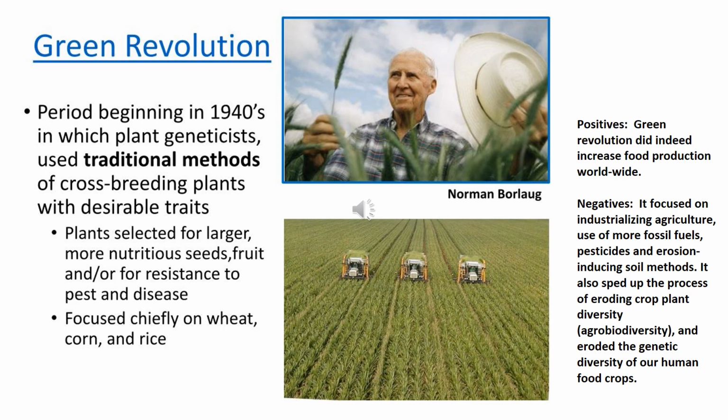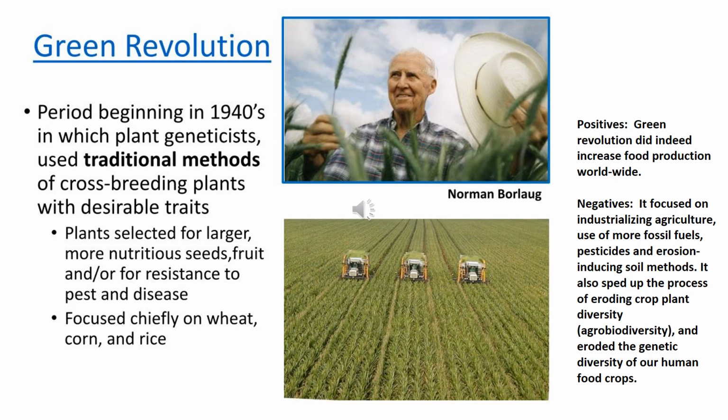The Green Revolution, which came about in the 40s and 50s, was an era where plant geneticists used traditional methods of crossbreeding plants, taking the pollen and putting it on the stigma, breeding plants to be stronger and have more desirable traits. It was not genetic modification that we do now, but they selected plants for larger, more nutritious fruits, like fruits meaning in the botanical sense. Rice was one of them, that really good producing rice that was even healthier and had more vitamins in it. That was produced or developed during the Green Revolution, and it was hoped that this was a method of reducing hunger throughout the world, to produce more and stronger and more nutritious foods for all humans.